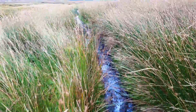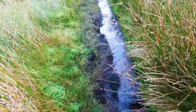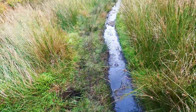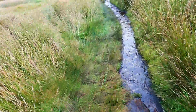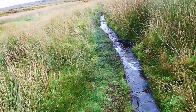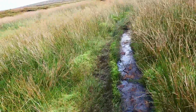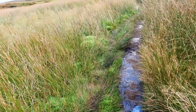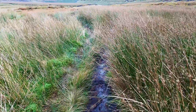It's quite weedy and reedy and wet underfoot at the moment, but luckily at this point there's slabs, which is probably one reason the water's actually collecting. Shoes are a little wet, but so far no breaches, so they're doing all right. Hopefully this doesn't continue on like this though, because it's a little bit slippery too, and I've got pretty good tread on these shoes I'm wearing.